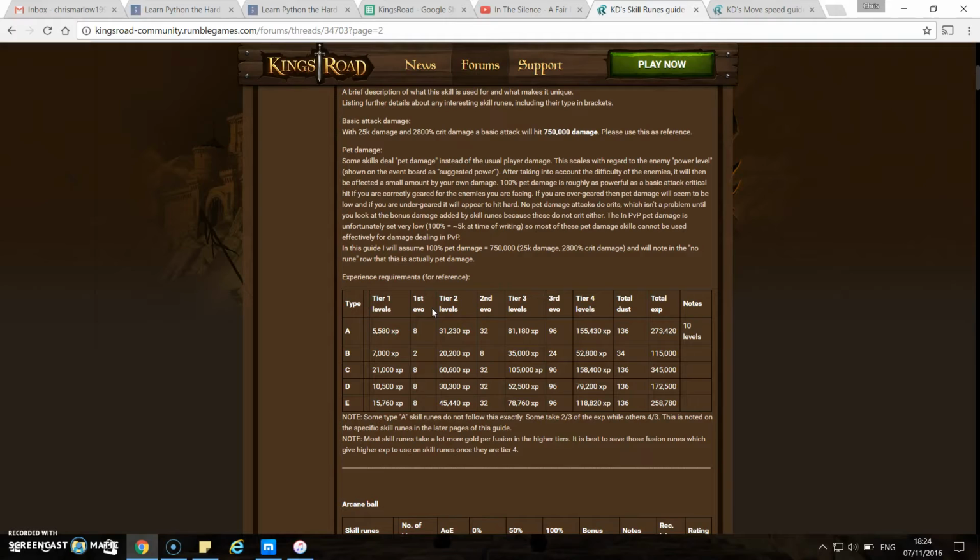That's not the case anymore. Now pet damage hits half that. So 100% pet damage will hit half what you would expect a basic attack critical hit to hit. So I hope you follow that in words. I will put it up in writing. I need to change this bit of text here.